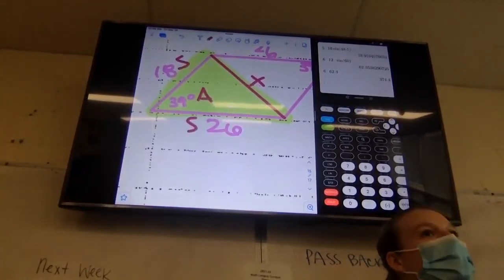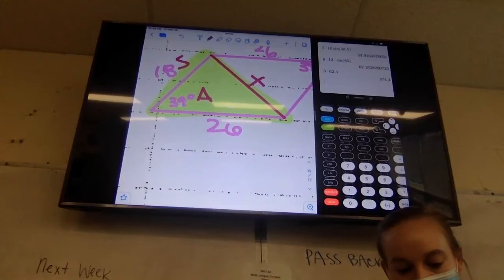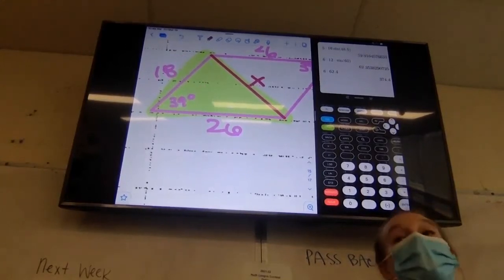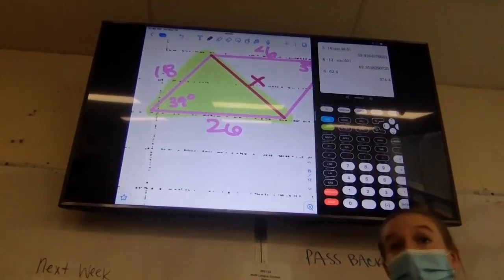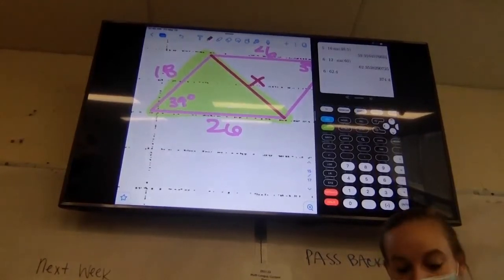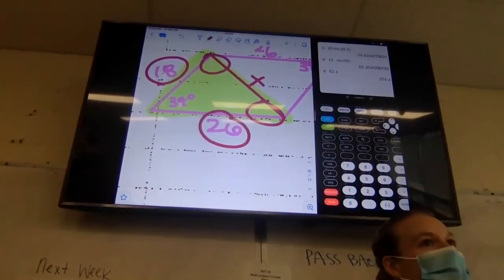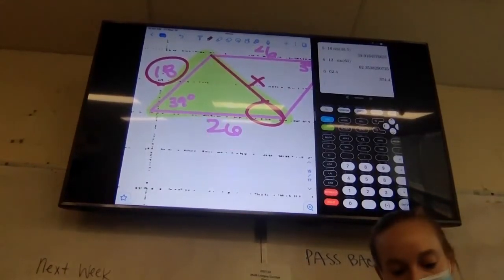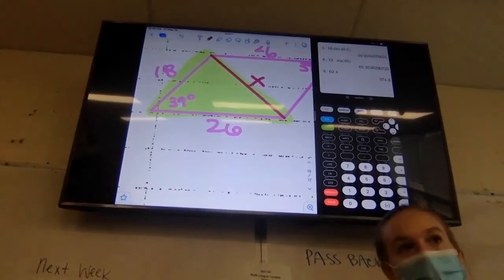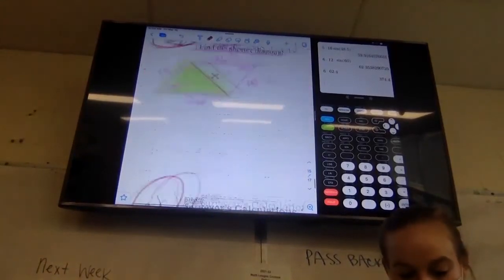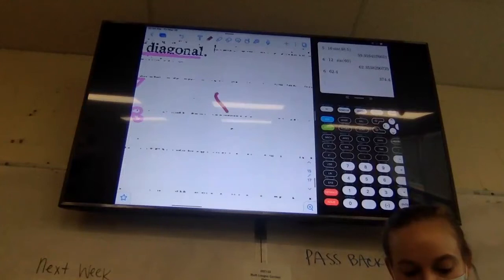Anytime you see side, angle, side, I want you to do law of cosines. If you tried to set this up in law of sines, it just wouldn't work. It wouldn't match up. You wouldn't have an angle and a side, because then I would be trying to use this set and I don't have another angle there. So I have to use my law of cosines. That's one thing I like about law of cosines and law of sines: you physically can't use the wrong one.